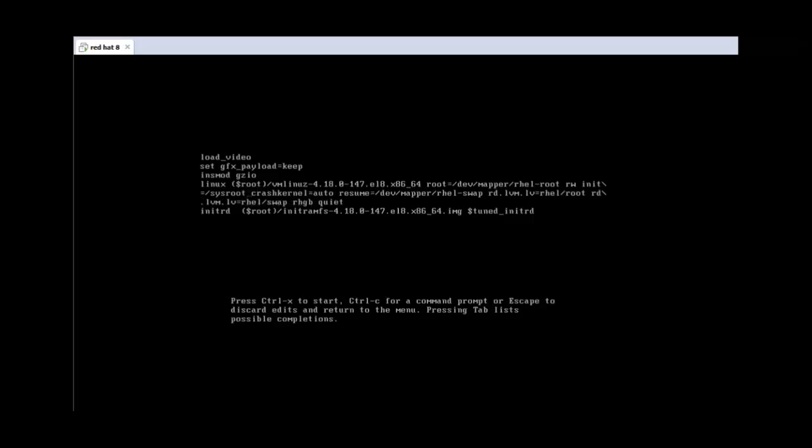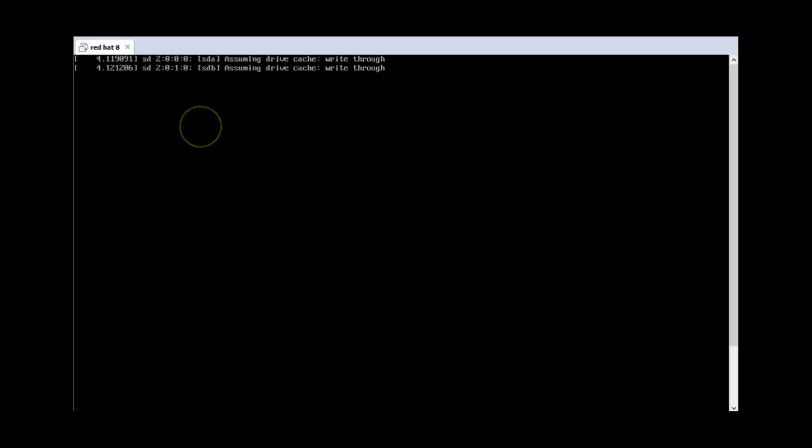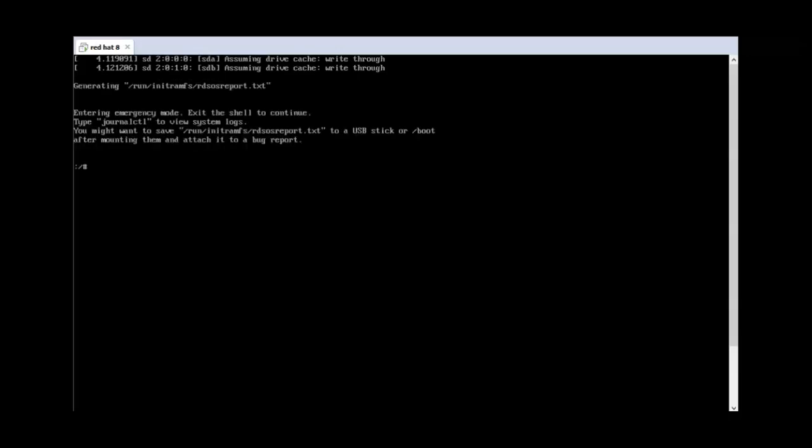/sysroot/bin/bash. Then I'm going to press Ctrl+X to put the system into the single user mode. So let's wait for the system to go into single user mode. Alright, it's taking its time to do that. Okay, so you can see that we are in the single user mode now. Alright, so I need to remount the root file system on /.